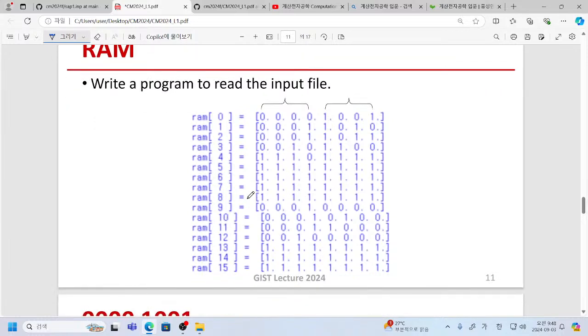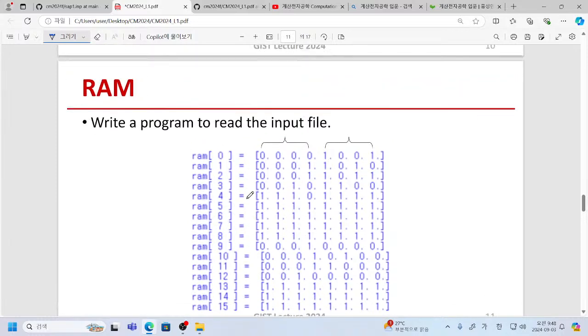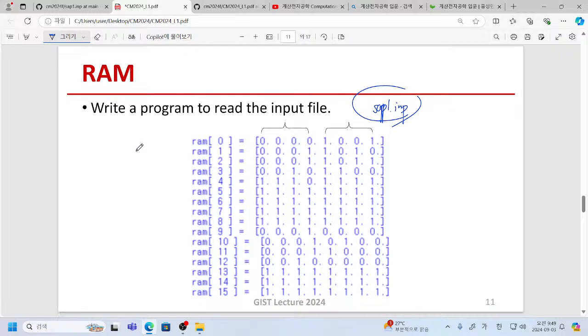First of all, please write your code to read the input file, for example sap1.imp. That is your input file available in our GitHub repository. Then please load that text file into our LAMP system.